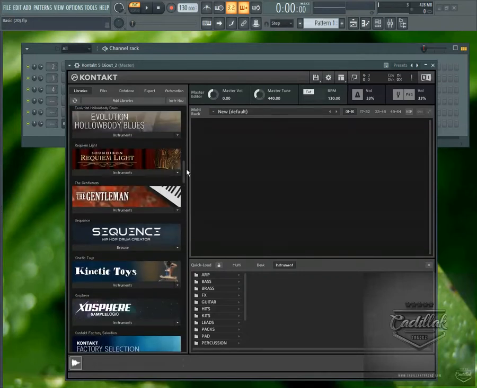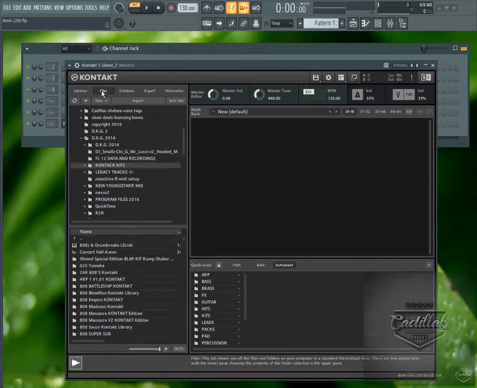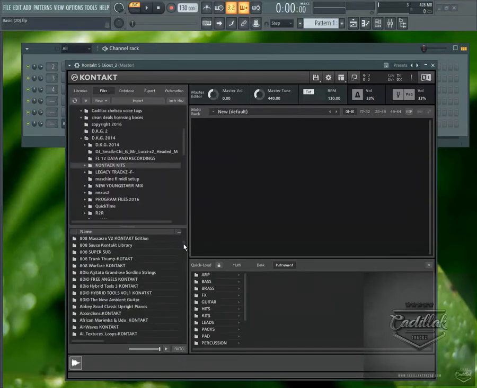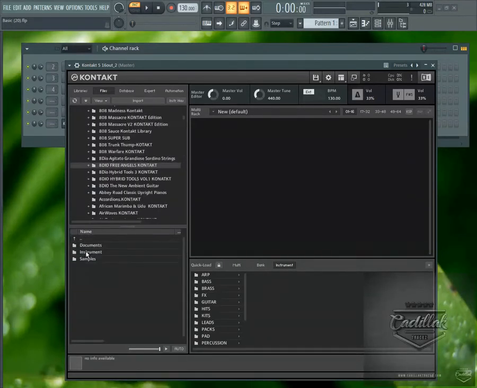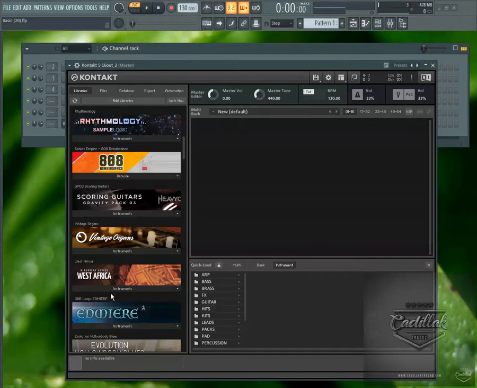But a lot of times when you install different sound banks, they come with no picture. So you actually have to browse them manually on your computer. You have to go into the folder where it is and click there. Then you have to click on instruments. Then you have to drag over the little NKI over here. So it's a lot easier if you have different icons.